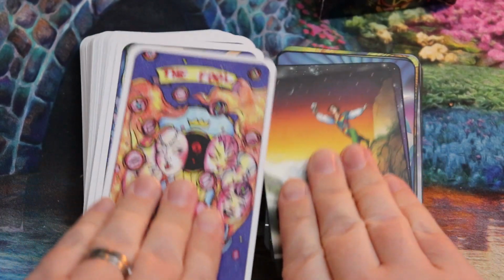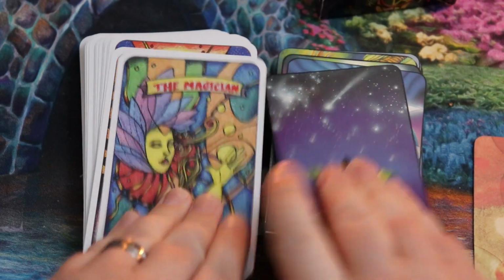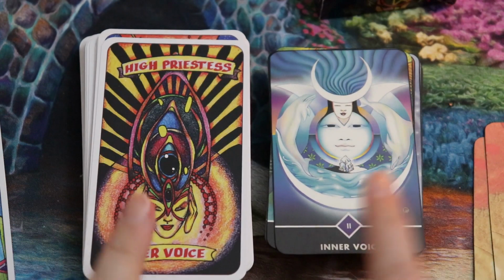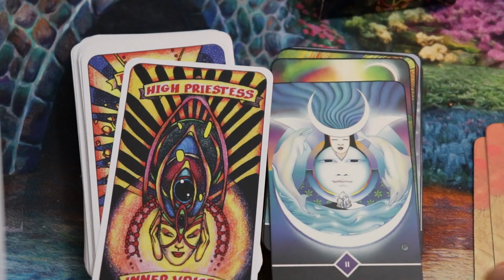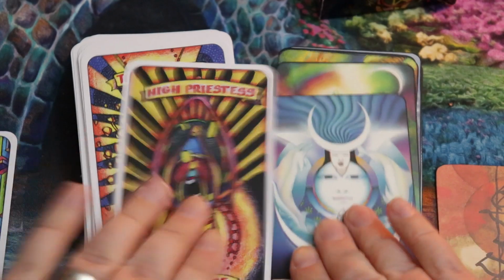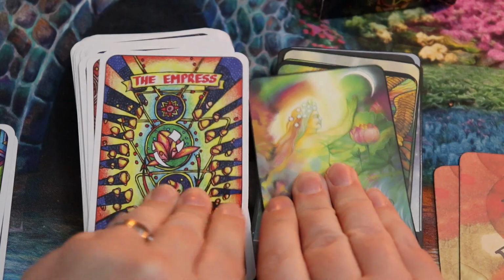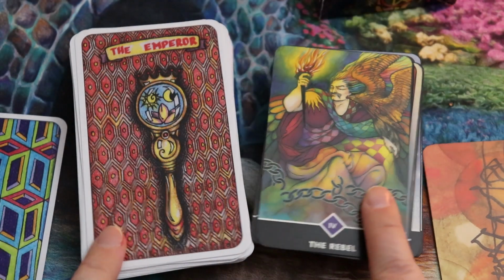So we have our Fool. These are obviously different. Existence, these match up keyword-wise. Inner Voice, they match. Okay, so these match. Creativity is a match. This explains why these were so familiar and comfortable for me, because this was my first deck.